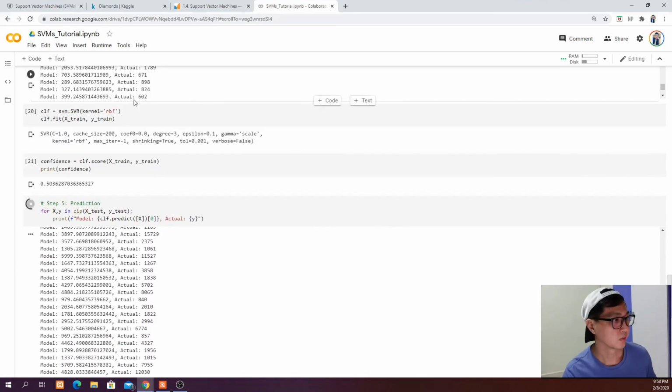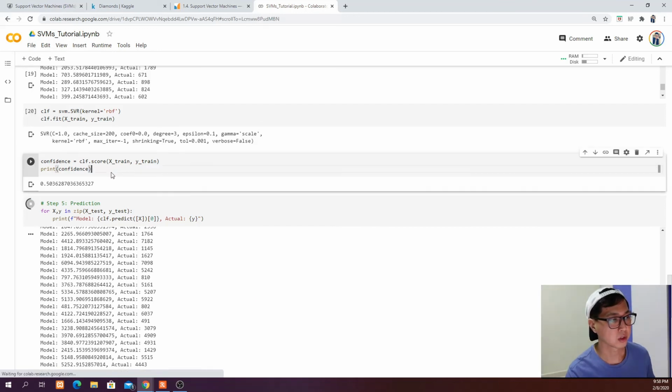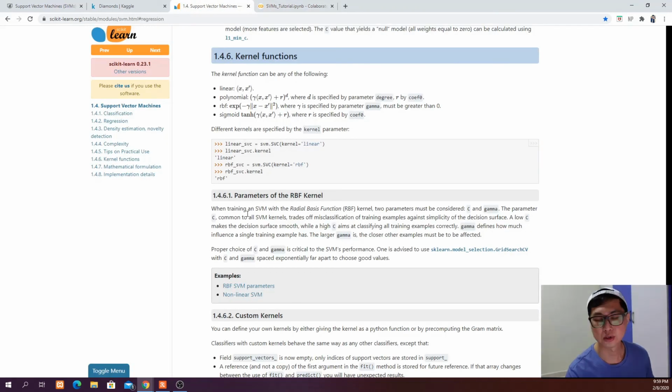So now you can see that we have our model that has been trained with the RBF kernel function, but the accuracy score is not as high as compared to the linear function. In this case, the RBF only scores 50.36%, but if you inspect the predicted values, it is better than the linear function in that you don't get negative values. So as homework, you can go ahead and try other different kernel functions on this dataset to hopefully get one that is most logical and also gives you the best prediction accuracy.